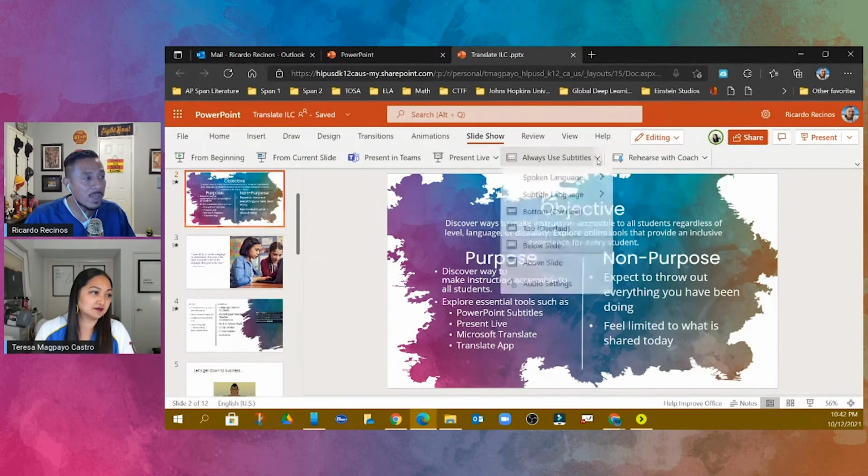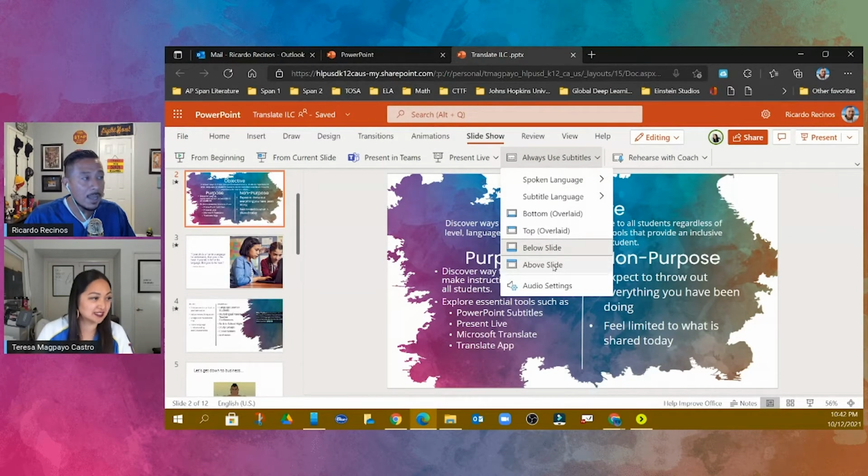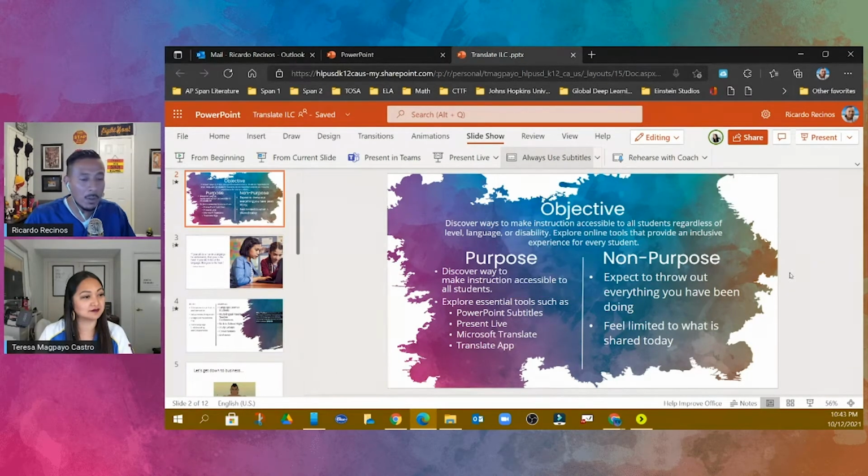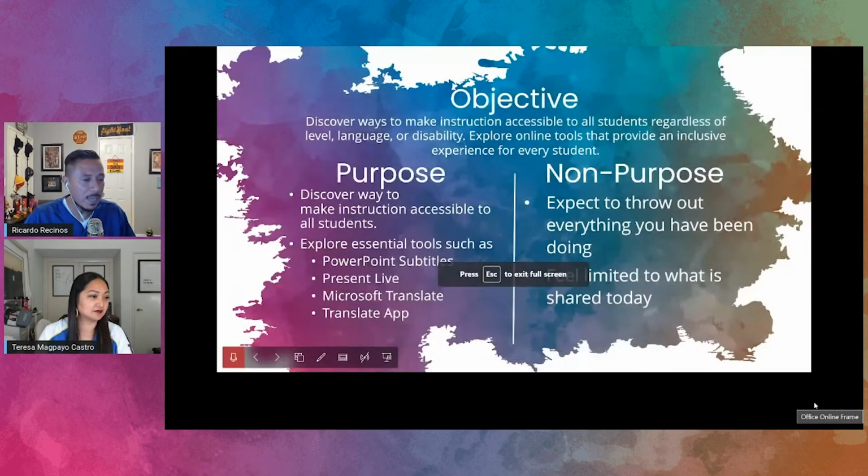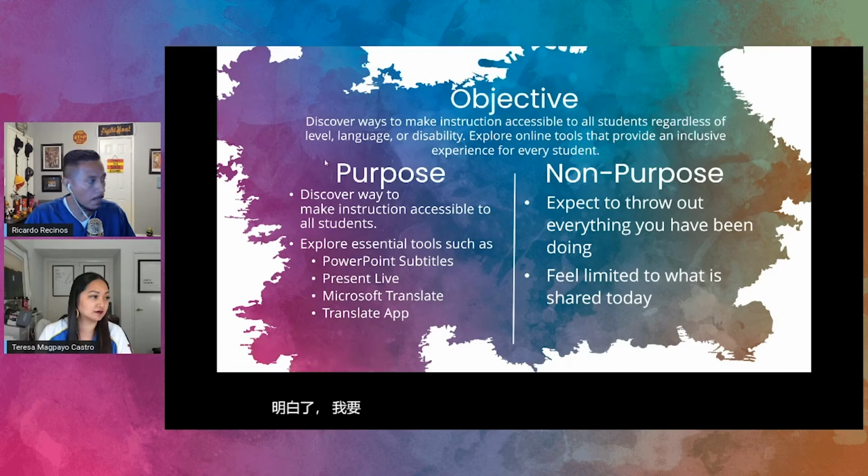And when I pick that, I also have the ability to tell it where I want it. Do I want it below the slide? Do I want it above the slide, or do I want it on the bottom overlaid or on top? That's completely up to you. I like to have it on the bottom always, but now when I go and click on my PowerPoint presentation, you're going to see that it's going to start listening to me. The first time you use it might ask you to allow the mic to work, but now it's thinking and it's going to start working in a second. It should start doing the translations right there. Notice that it took a while, but now it's going to start listening to what I'm saying and it's going to start translating everything on the spot.